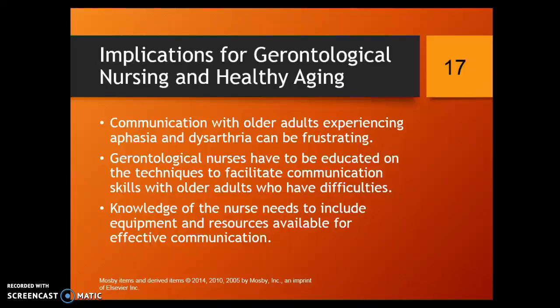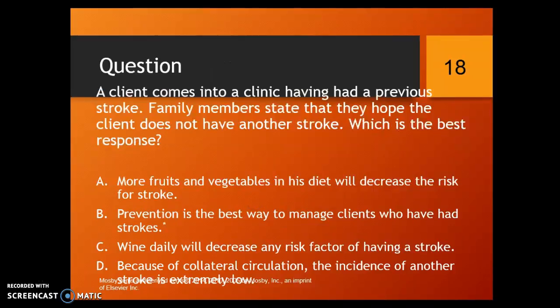So think about that. Their mind is still intact, but they can't form the words or can't say them correctly. Again, sort of in a way, we're reverting back to more of a child who's first learning speech, but they've already got all the knowledge. So imagine how frustrating that would be for an older adult whose mind is fully intact, but they can't get it out. So always remember and revert back to this person was once like me.